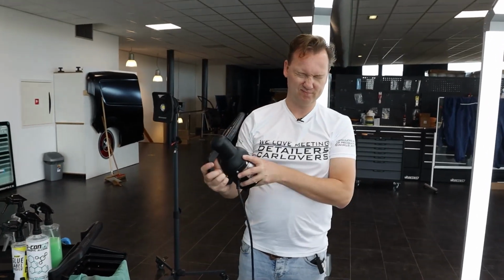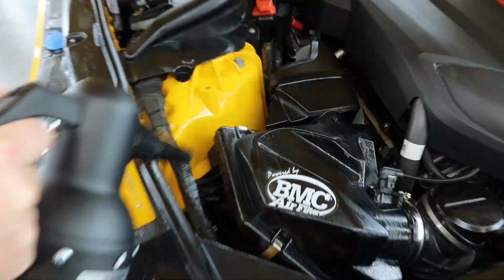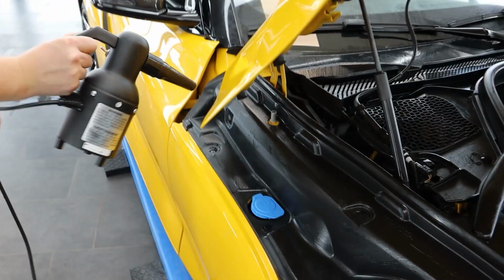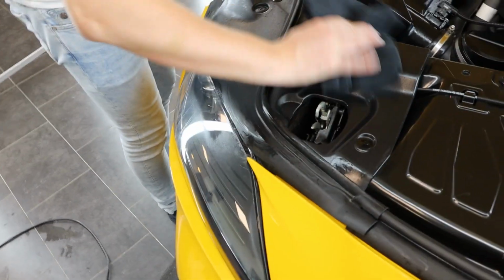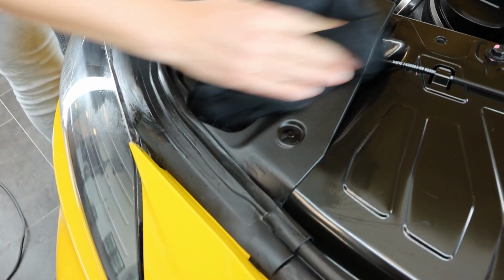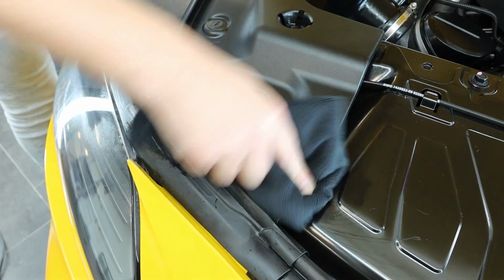Let's see how it works. Great. So using my black Monster edgeless towel again as a fourfold. And now we see directly the cool thing about Silk Shine Spraybel Dressing. It's just immediately dry, it's not greasy, it doesn't leave any residue, not any kind of film layer. It's just dry as you want it to be.